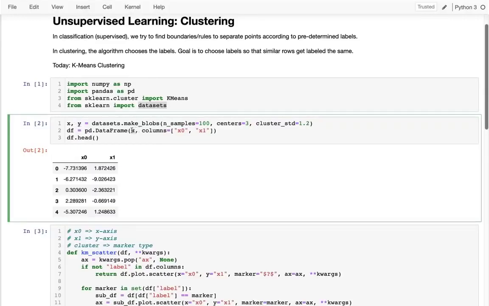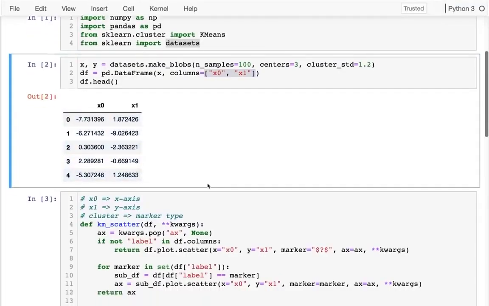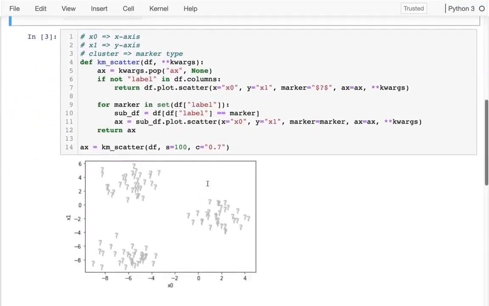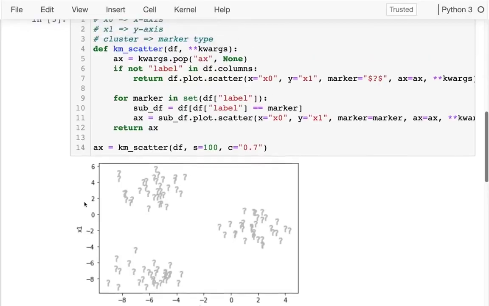But I'm going to throw those two x values in here, and then I have this data frame just like here. And so what we're going to be working towards is trying to find whether there are clusters of different points in here where it's centered around something. Let me scroll down a little bit before I look at this code. And so here's a picture of those points that got generated. You can see it's pretty random, although they center around three different points. I'm just putting a question mark here for now, because these are unlabeled. There's no real category. I just have these two, x0 along the x-axis and x1 along the y-axis for my coordinates.